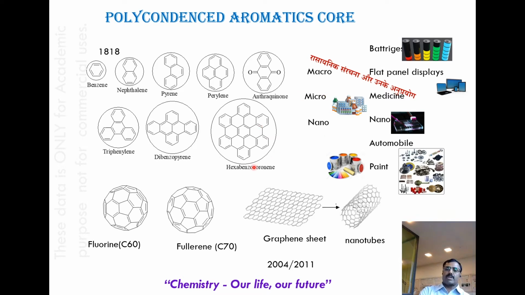So these molecules can be used in plenty of applications. First of all, your electronic gadgets, which use mobiles, touch screen mobiles, smart TVs, all these things. And nowadays they are using nanotechnologies, medicines, flat panel displays, batteries, microphones, the paint industry. Nowadays they are used very much. So here we can say chemistry is our life and our future. Chemistry is nothing but the bonding and non-bonding systems, which we can define as attraction and repulsion.